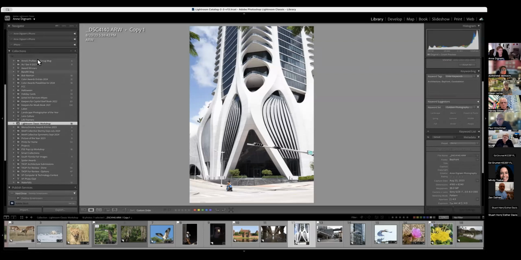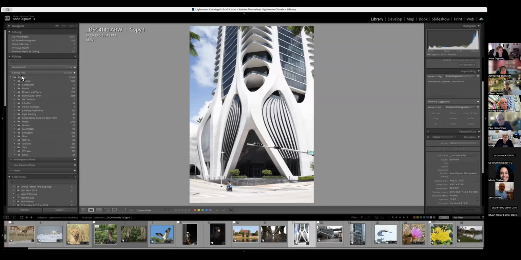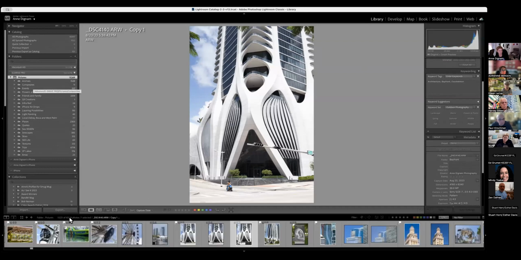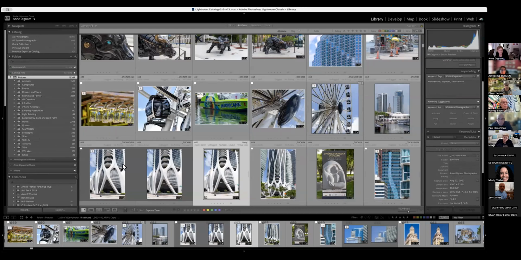If I wanted to find, this is fun, I'll show you. I am now in the mother load. Here we go. That's the mother load. I'm not in a specific folder, okay? I'm in the mother load. And if I wanted to find, I'm going to type in text up on the top. And you see it says text, attribute, meta. So watch, text. You put it over here and write in the keywords.